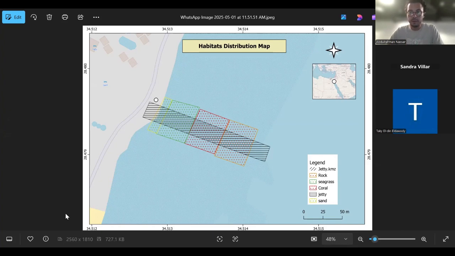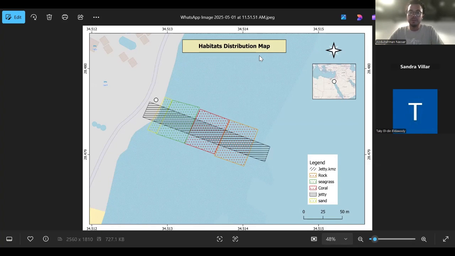Thank you for joining me in this session. This session is a totally volunteering session, just to acknowledge once again. So feel free to record this session and share it with other people who may be interested, without any permission. In this session we will talk about habitat distribution maps, how we can make a map for our own marine biology. We are doing a marine survey.